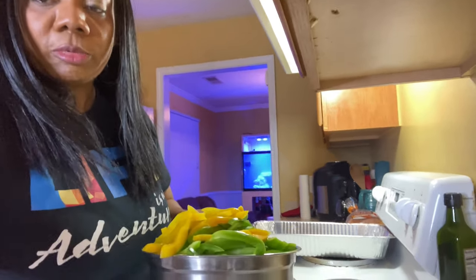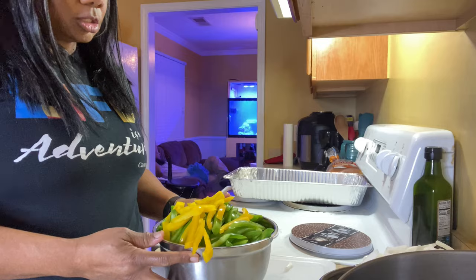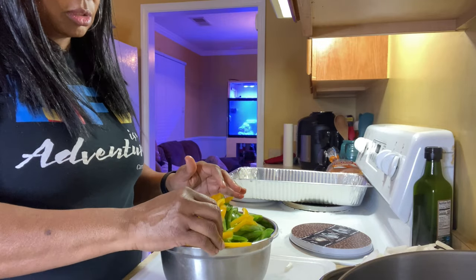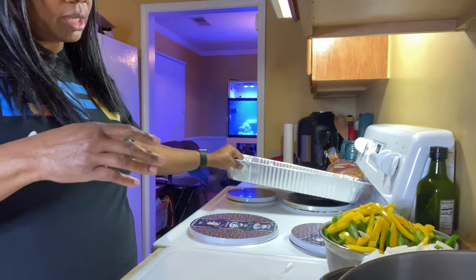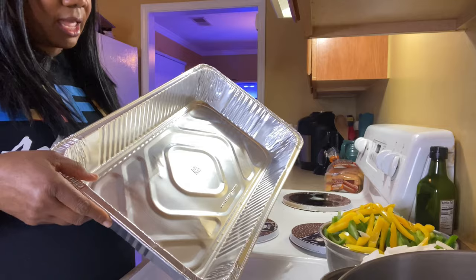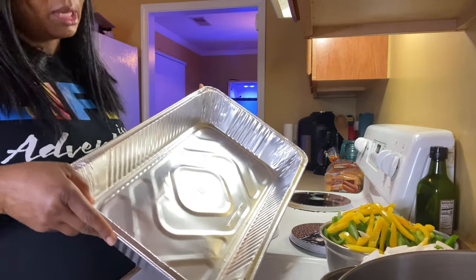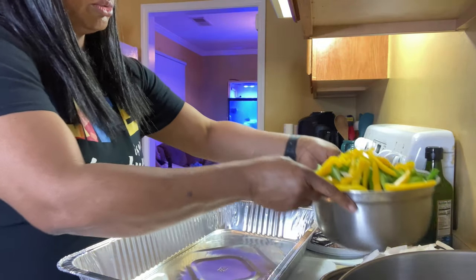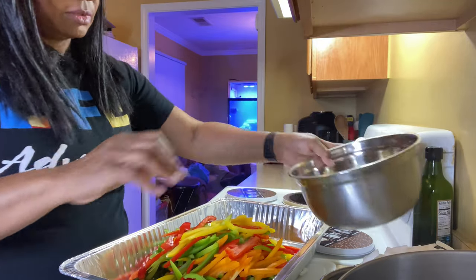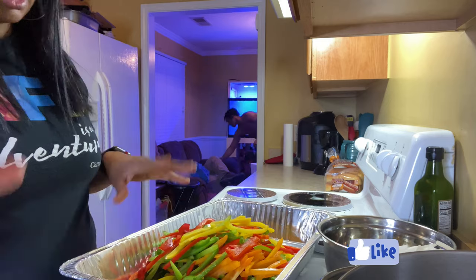I don't have a big enough bowl — I think somebody broke my really large glass bowl without telling me. What I'm going to do now is season this with salt and pepper, and that's the only seasoning I'm using — just that basic. Since I don't have a big bowl, I'm going to put it in the container I'll actually be cooking the casserole in. My oven is set for 425. I'm going to dump these in, season them up with salt and pepper, then set them aside because we have to stack layers with the potatoes.